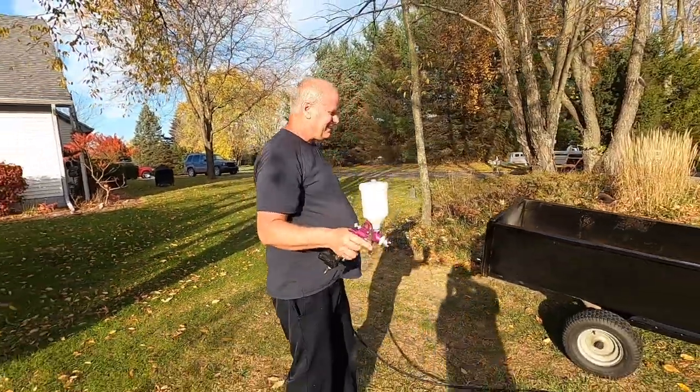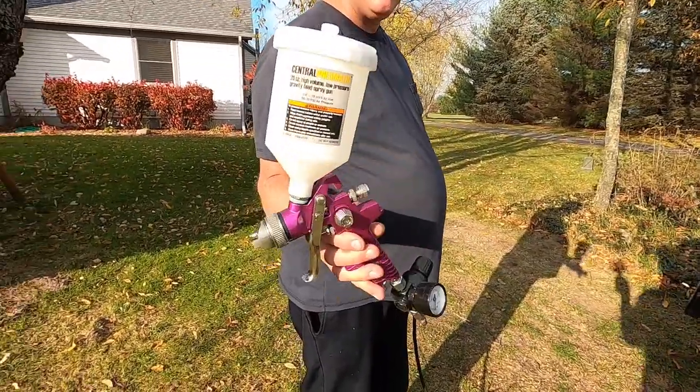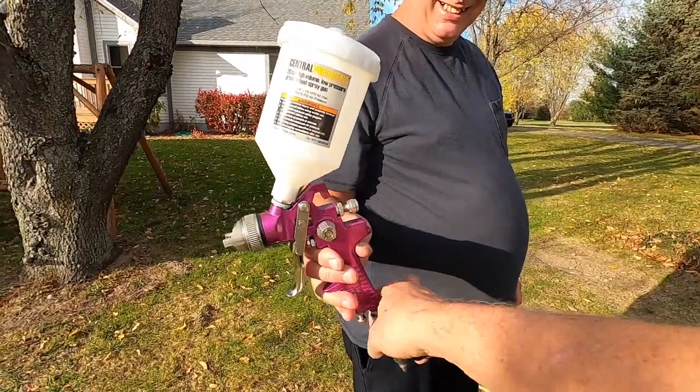Yep. Was that fun or what? Yeah, that's a nice gun. And we presumed an expensive gun. Show everybody the high quality $9 gun. Oh, you did? Yeah, $9. Now, the $9 doesn't include the regulator.